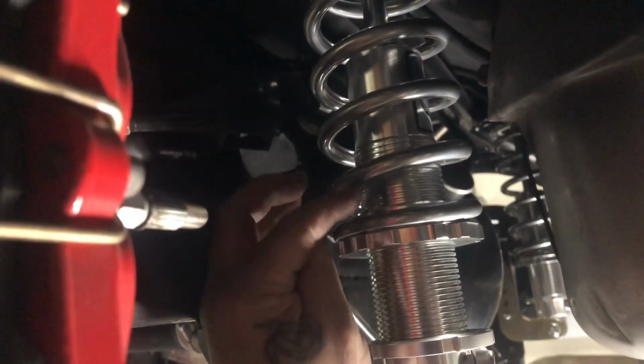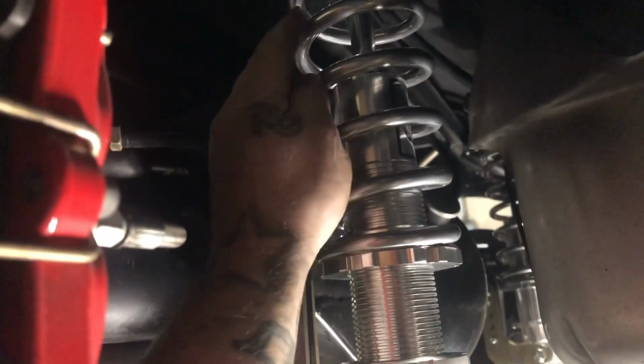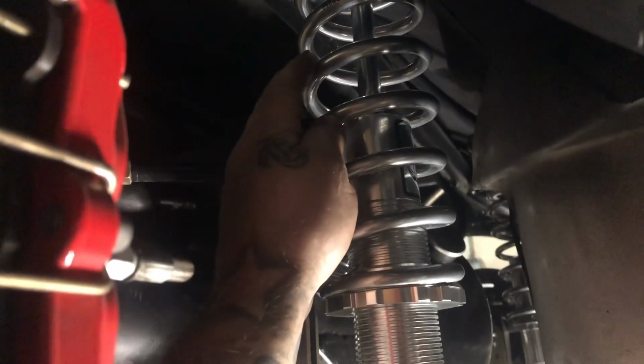This will hold the weight perfect. If the car ends up a little too soft right here, you can go to 8.5. Obviously the distance in between here, you can tighten it up a little bit. You never want to loosen. If you loosen, then you kill your shock stroke, and then you make the back of the car bottom out.